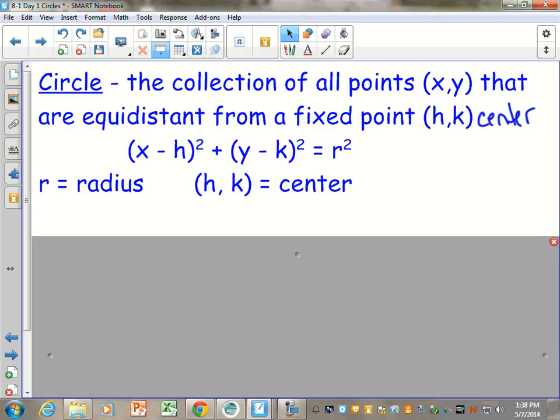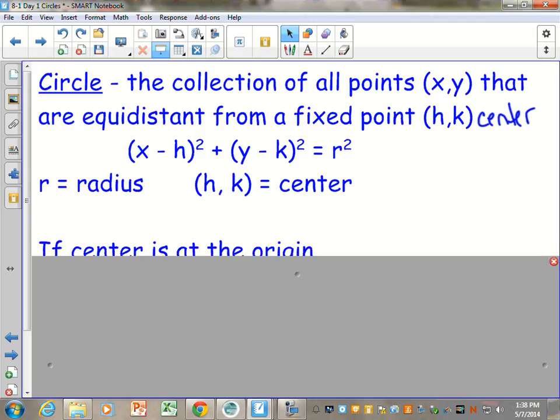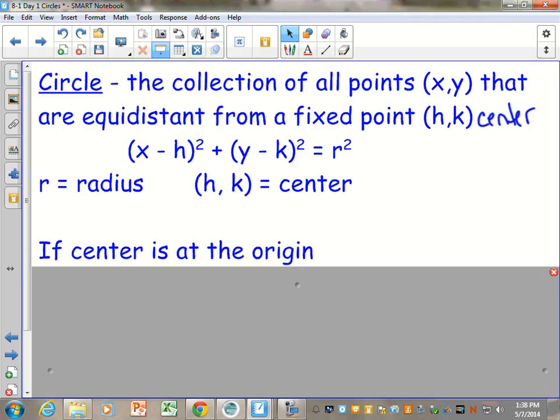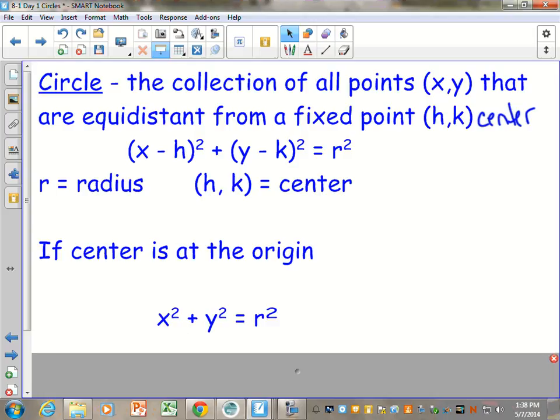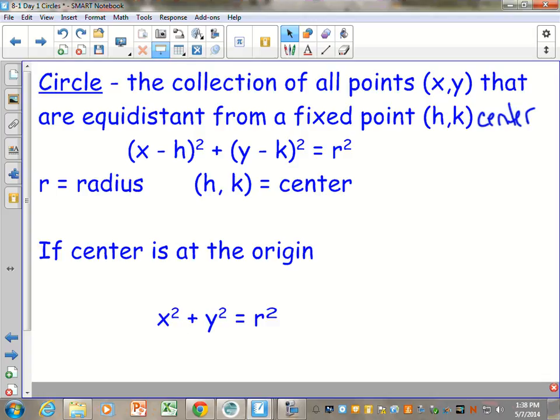In chapter 6, when we were changing from polar to rectangular and you checked the back of the book, your answer didn't match because they were writing it in this form. And we went through one of those. That's what I was telling second hour about that Sam's talking about on his test. He remembered that, and he completed the square and made it look like this, very impressive. But I didn't make you do that because we didn't practice it. If the center's at the origin, that would just mean h and k are 0. So look what you get: x squared plus y squared equals r squared.